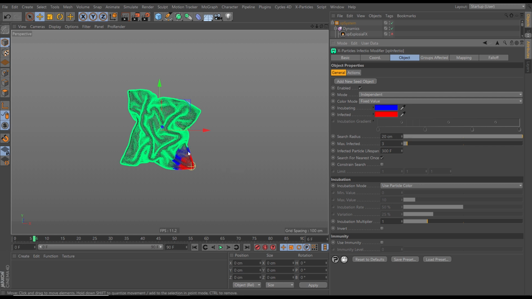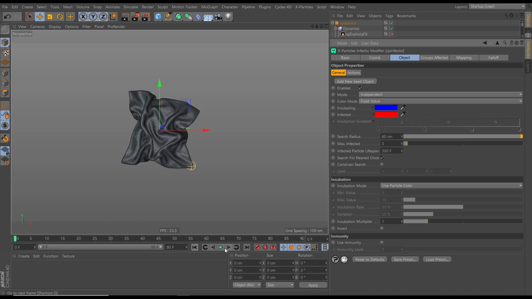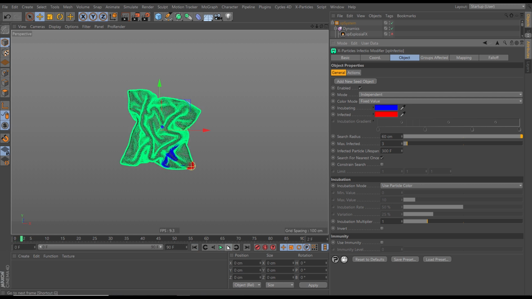So we've got much more incubating particles now. If we put this search radius up to, say, 60 centimetres, it's a massive search area. Let's have a look. So now it's searching this far, but can you see they haven't all turned blue?